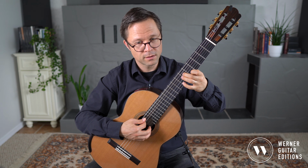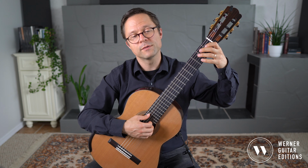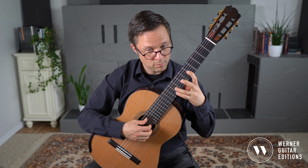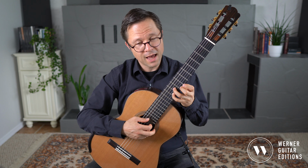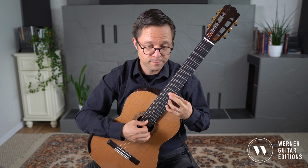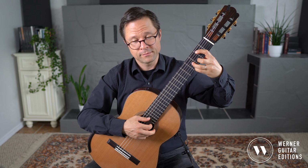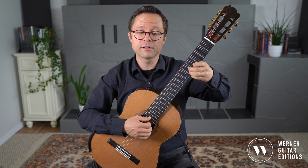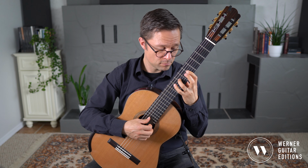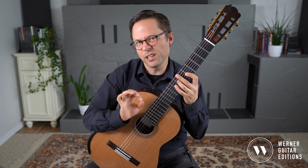So again, measure 16. The transition works really nicely. 17. This is the same as the beginning. I keep my third finger down here and grab the bar at the 10th fret. When I play those final notes, I often mute out the rest of the notes just to get that clear final note.